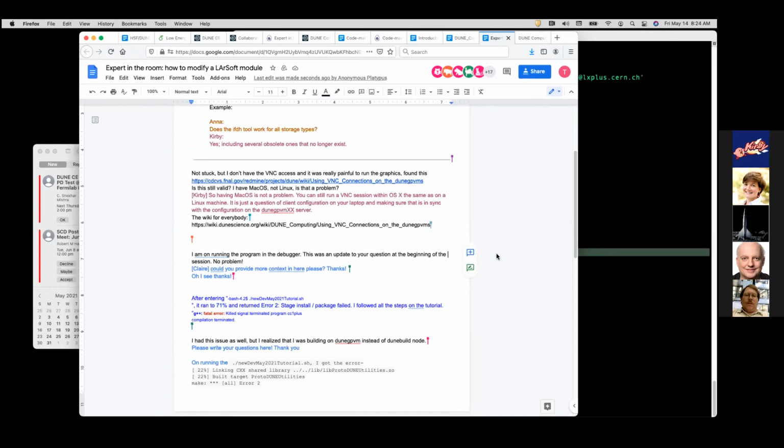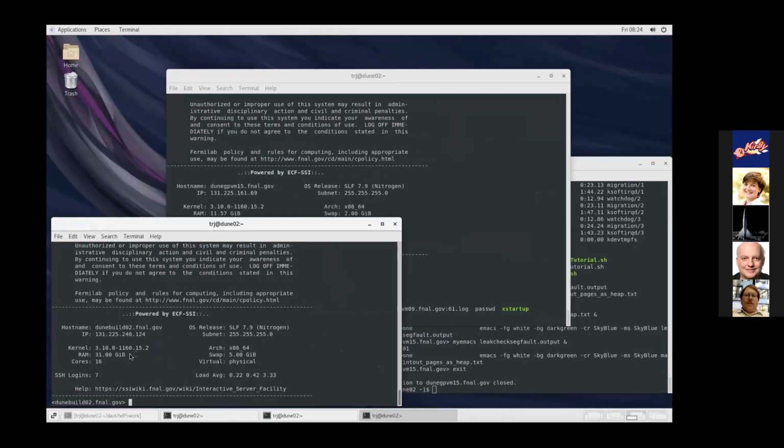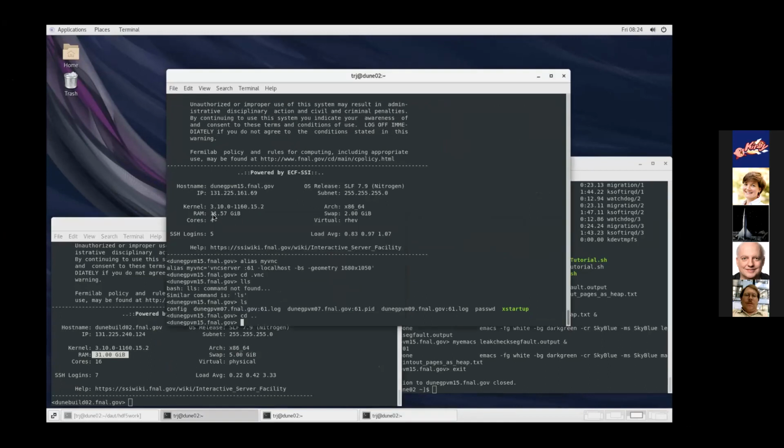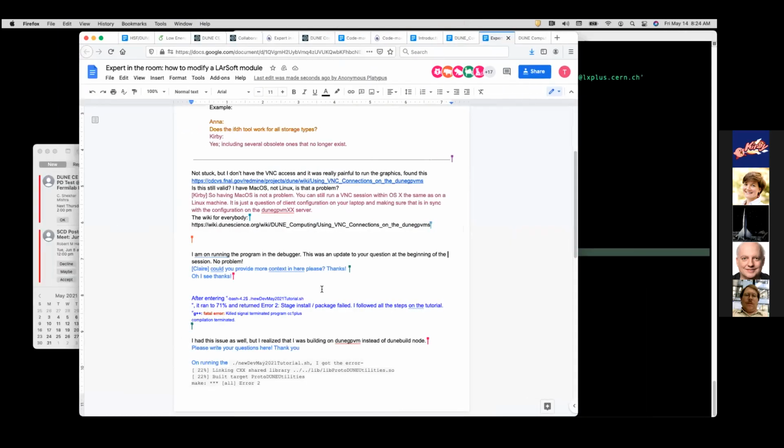But there's actually another issue, and that is the build node has 31 gig of RAM, whereas a GPVM only has 11.6 for 11 through 15 and something like 10 for 1 through 10. So you'll run out of memory if you do that on a GPVM and launch with -J16.